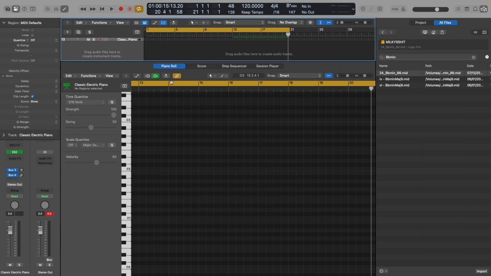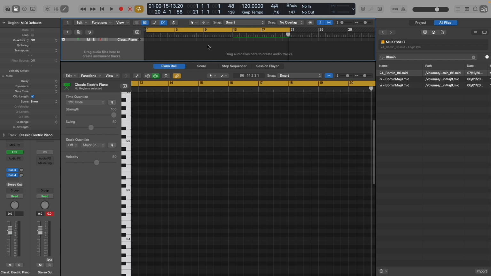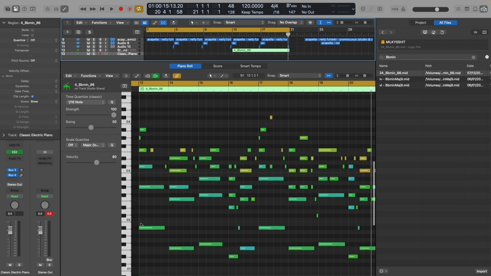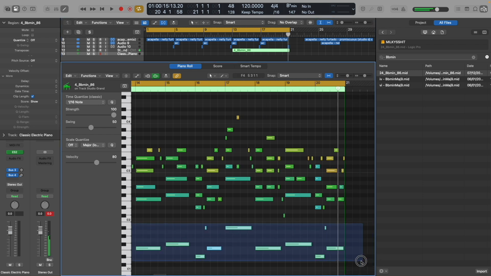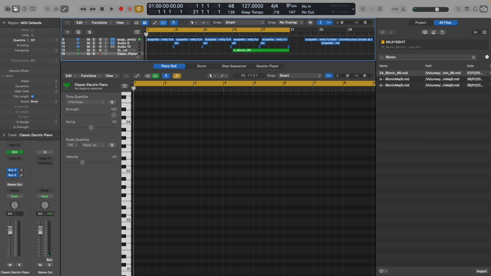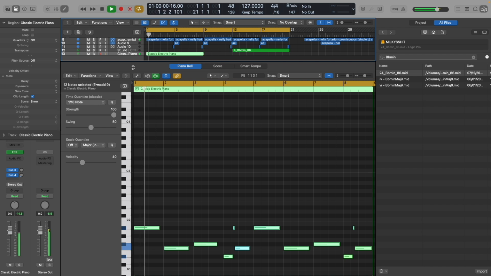Because I'm going for an electro poppy style from like the early 90s, mid 90s. That's a lot of my flavors that go into making my tracks. So as you can see here, I'm grabbing the root notes and dropping them down into the next track after I've added the synth onto it. The bass is going to reflect the song basically.